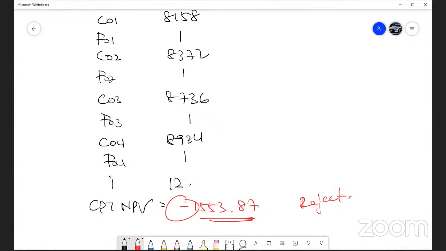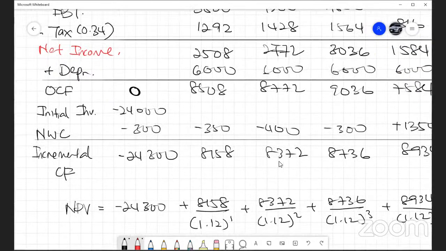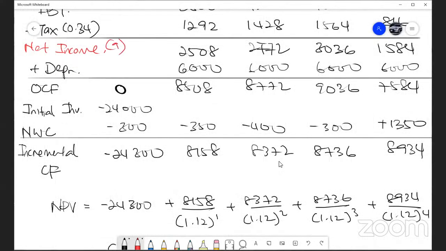So you see question number 2 there, they ask you to compute the incremental net income for each year. This one is A. Then compute the incremental cash flow for each investment. This is B. And lastly, suppose the appropriate discount rate is 12%, what is the NPV? C. This is A, B, C, the 3 different parts of question number 2.